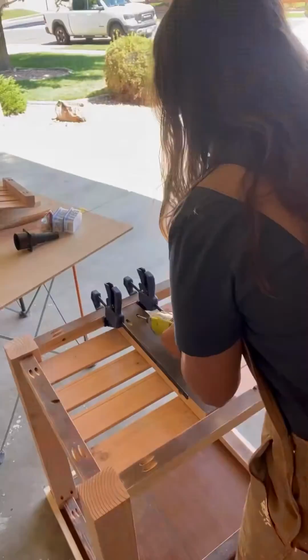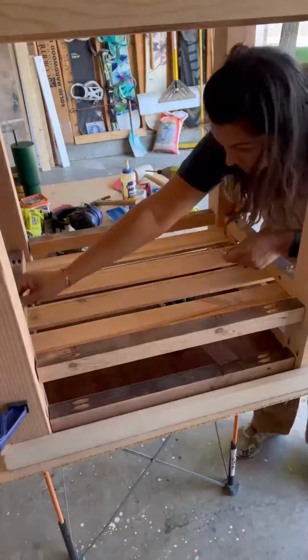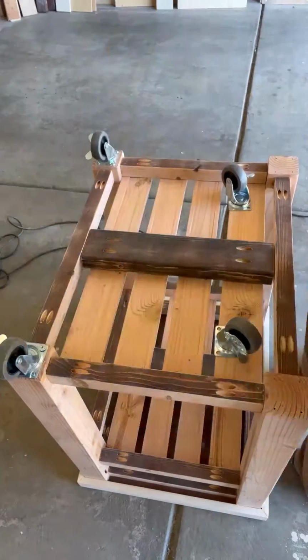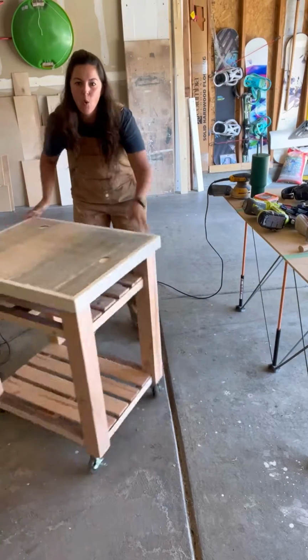I made my second shelf, but before I did that, I added another support piece on the bottom because that propane tank is a little bit heavy and we don't want it falling through. I got my second shelf on, added that support piece. Then I put it on the ground and I added some wheels, and then I flipped it over and we have a legit pizza cart. Oh my God, look how cool.